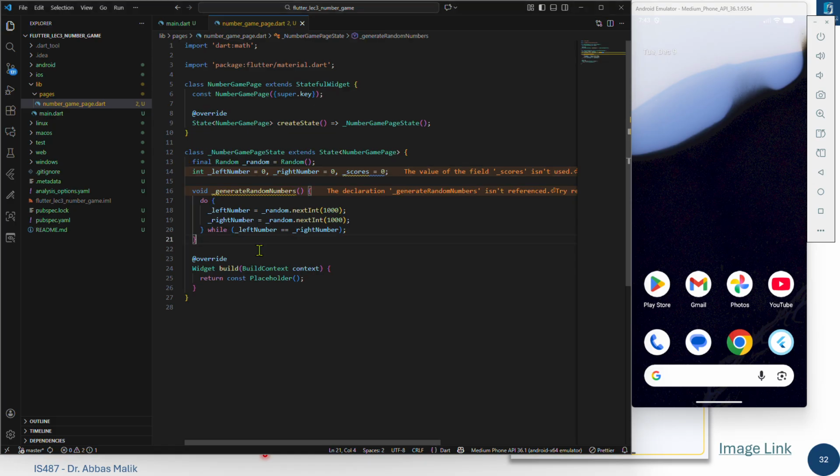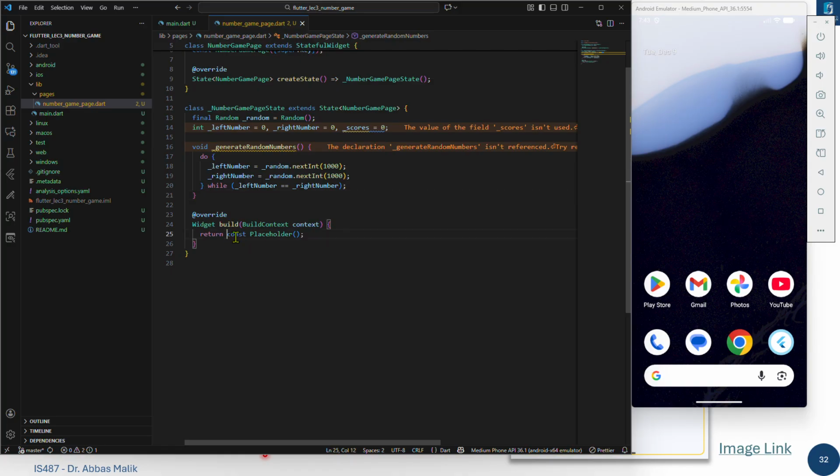The next thing that I want to do here is generate our screen. So let's quickly do that, and then we can see it step by step.